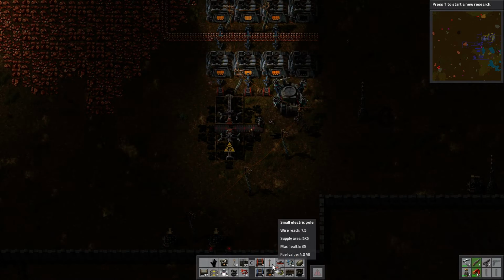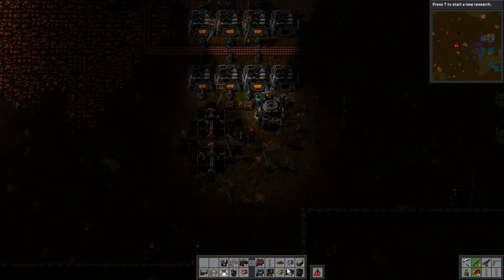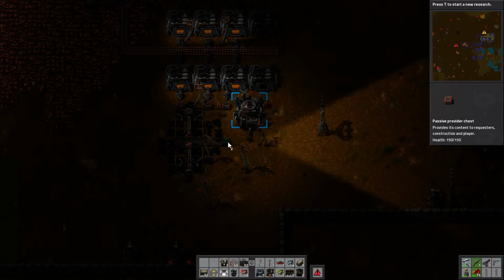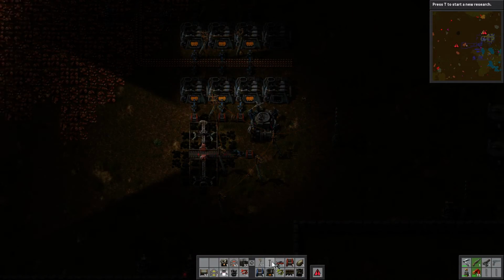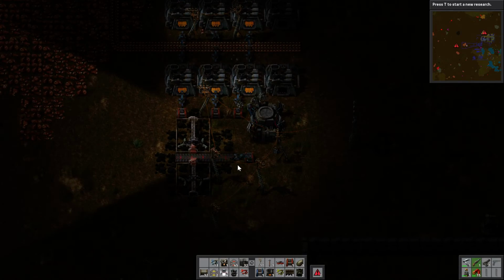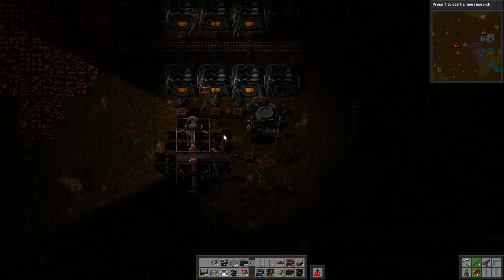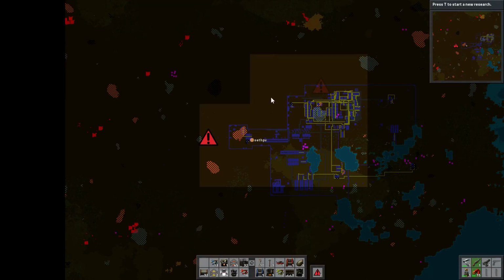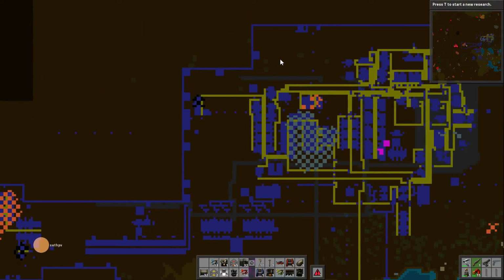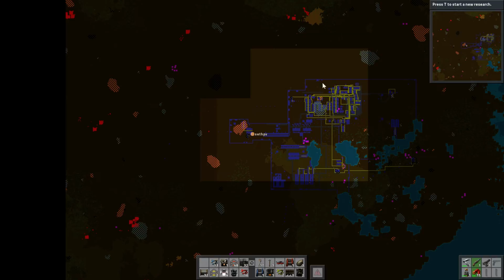Make sure it's got power. We're gonna have to kind of ignore the attacks for right now. As long as they don't get into our base, we're gonna be ignoring them. All right, so this is a passive provider chest. It's gonna pick up the coal and put it in our system. That's going to give us a little bit more coal to work with. Not a whole lot. We could put two more mines, but I don't know if that's worth doing. As long as they continue to attack here and here, we are fine. There's no sweat.